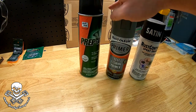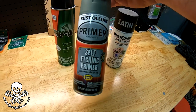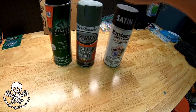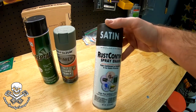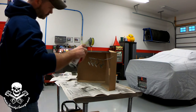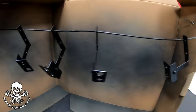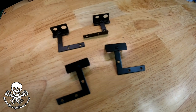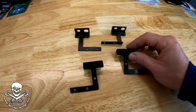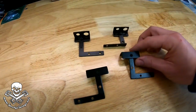To get them painted up, I cleaned them with some clean strip prep-all aerosol spray since they have intricate corners. Aluminum is unique — you have to use a self-etching primer, because paint will not stick to aluminum without it. I learned that the hard way. I did go ahead and hit them with 220 grit sandpaper just to give a little tooth, then used the self-etching primer followed by regular satin Rust-Oleum black paint. We want them hidden, not standing out at all. After letting them dry a couple of hours, we ended up with something nice and custom that still looks OEM — or better than OEM — because they're made out of metal rather than plastic.